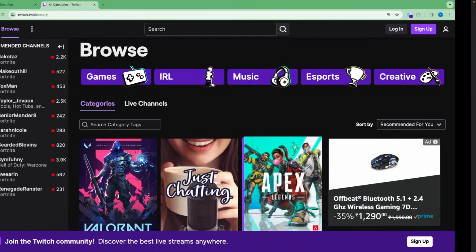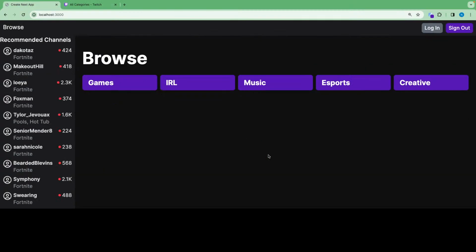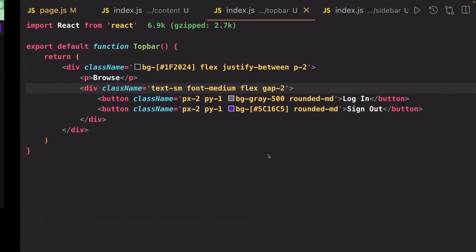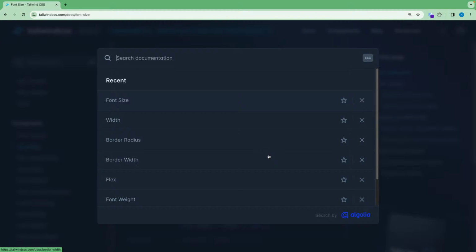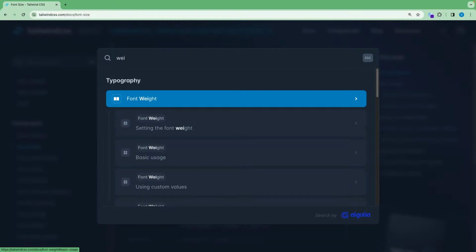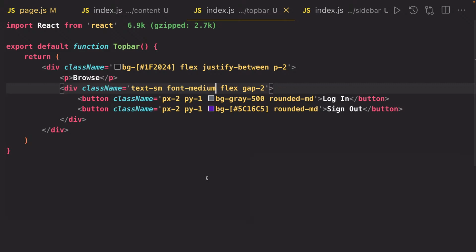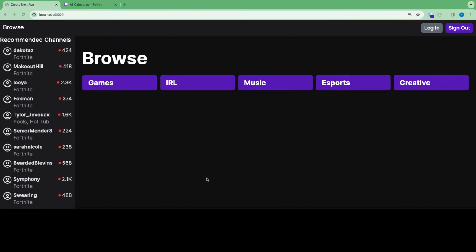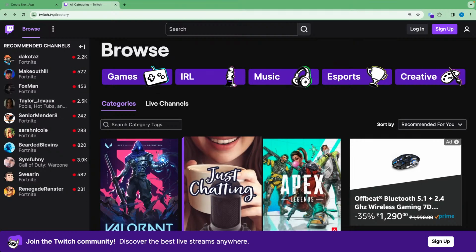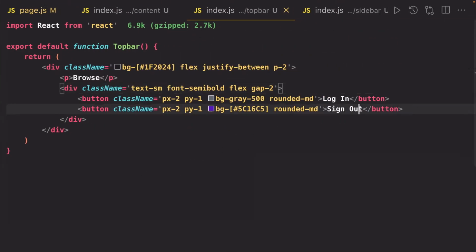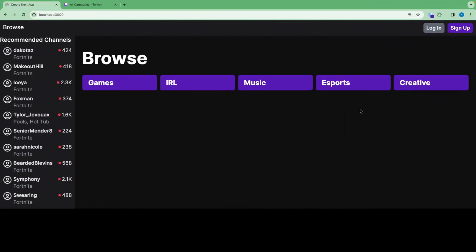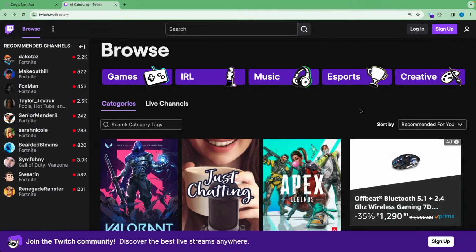This should be medium bold. There is another option of semi bold. We can set it to semi bold. Sign up. Actually, this is a sign up. I am writing it sign out. So okay, this seems like a good starting point.